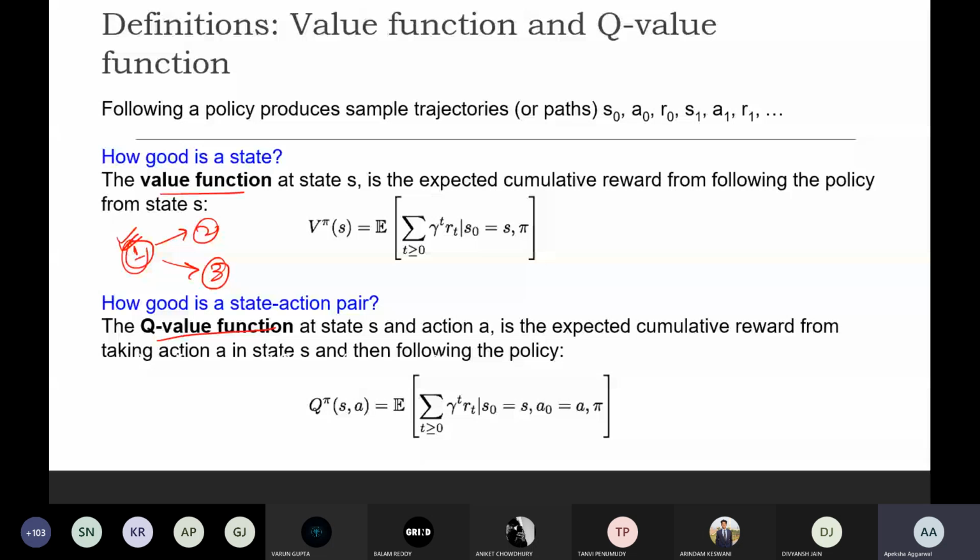So it is basically it depends upon the action. For the value function, we are not talking about action where we are moving. We are just talking about the reward of this present state. And in the Q value function, we want to know that if I take some action A, what would be the reward then? If I take this action, what would be the reward then? And if I take this other action, what would be the reward then? All right. So this is the sum depending upon the action A.